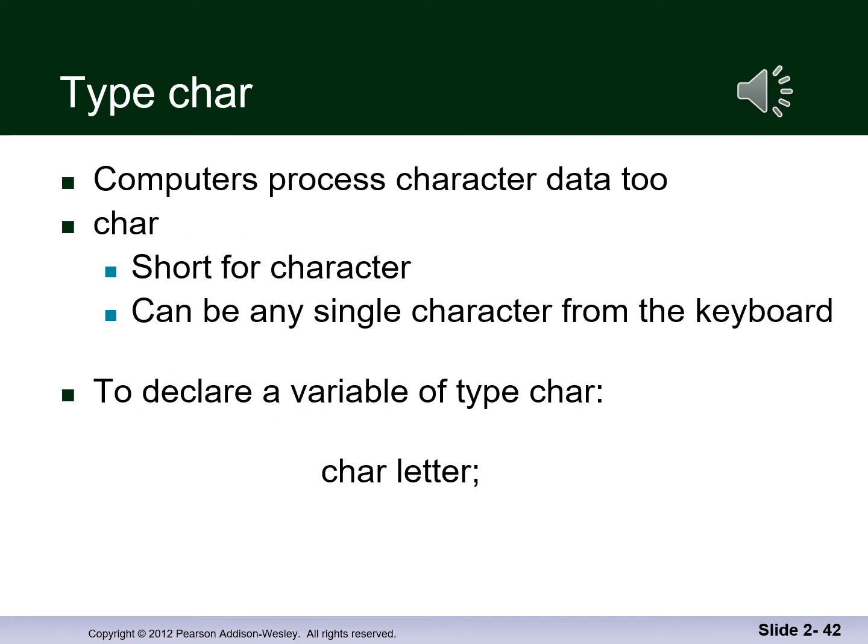Computers also process character data. Char, which is short for character, is a data type that holds any single character from the keyboard. Very often used, type Y for yes, N for no, to continue with the program. Very, very common. Here's an example to declare a variable of type char, named letter: char letter; and that stores one character. Could be an A, an R, an S, a P, a Y, or an N.